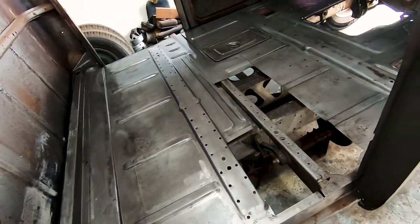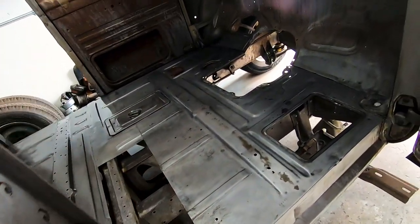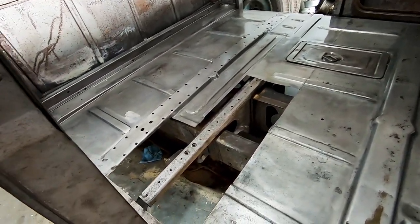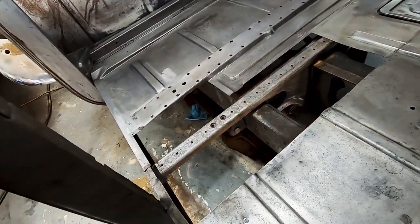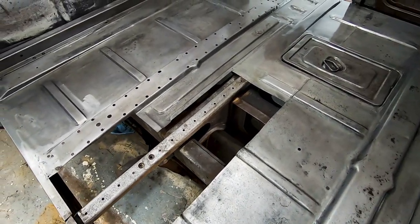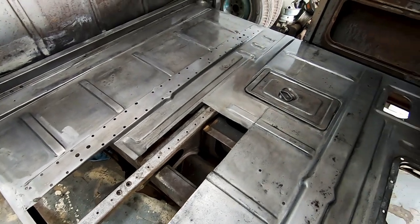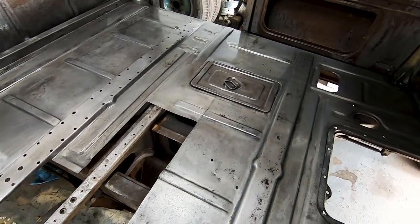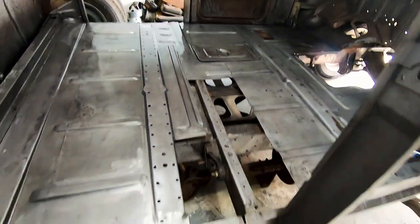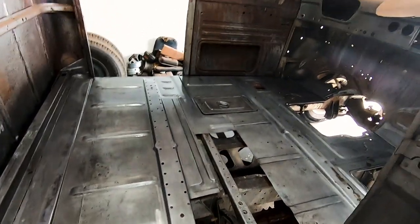All right, so it's not perfect, but we've got something to work with now. Sorry about the crappy camera angles — tough to do. Now let's work on getting this hole filled. There are welds and some other stuff we really need to address, but I'm just going to work on getting this hole patched up first and I'll show you the panel.